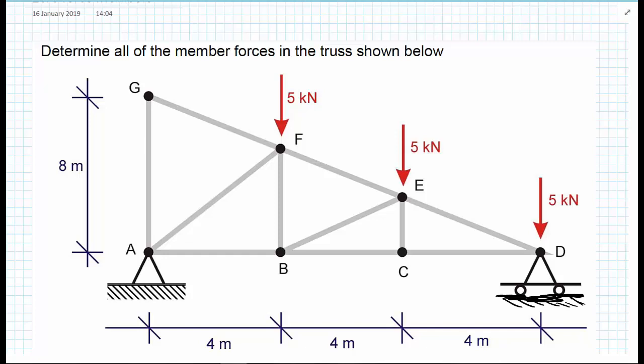We're going back to one of the tutorial problems for the method of joints, which we calculated the zero force members the hard way by looking at each joint. Now we're going to say, is there a way if I looked at this truss before doing any method of joints, I could look at the truss and say that's definitely a zero force member without calculating it? It turns out there is, and there are two rules that can help us ascertain whether we have any zero force members.